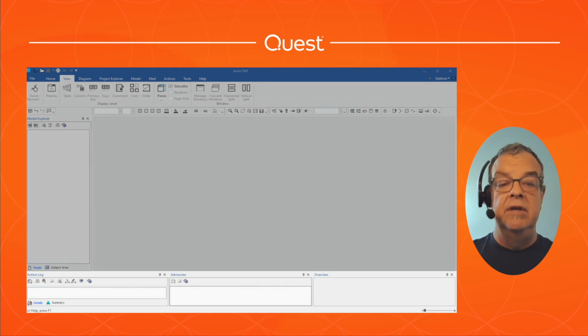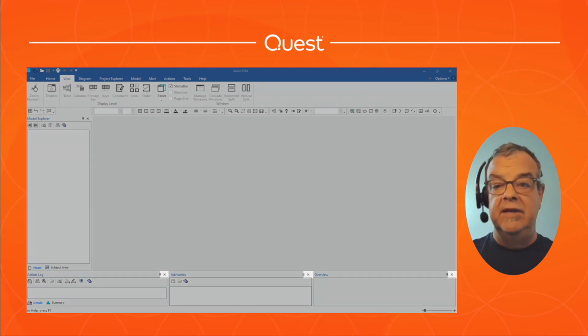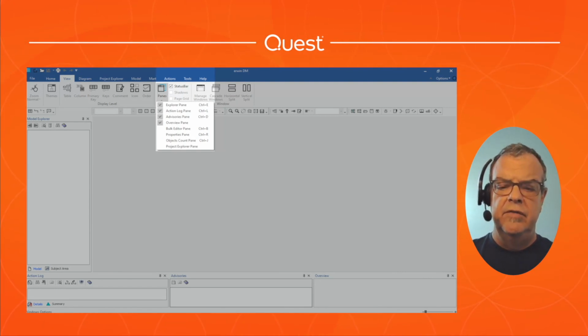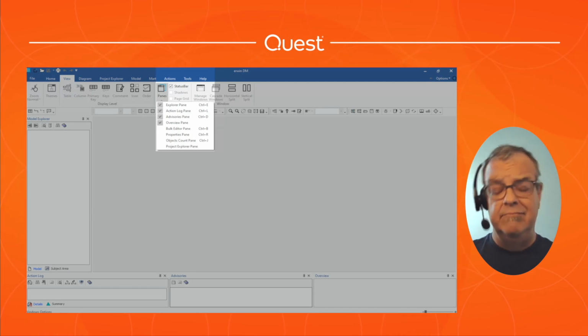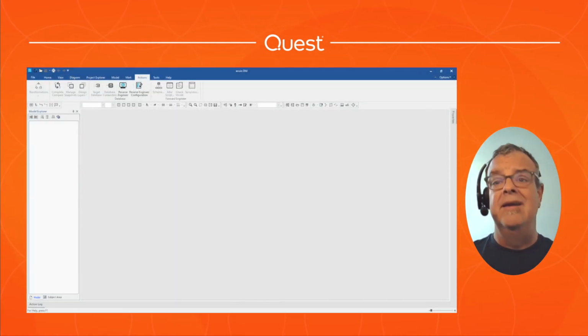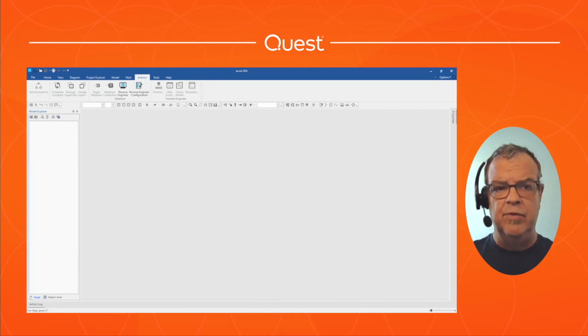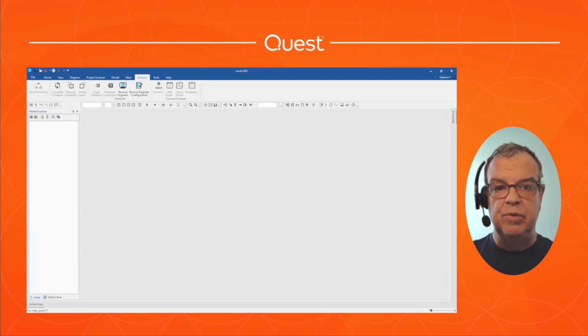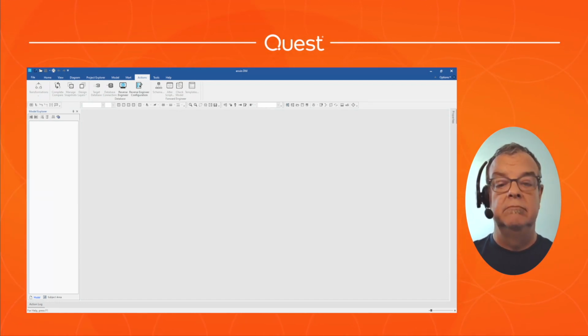Now, these can be removed by clicking the X on each one of these buttons. They can be resized, they can be made sticky. You can also turn them on and off if you go to the Actions button in the Data Modeler, and then you can turn on the specific panes that are here. This way, you're going to be looking at relatively the same thing as I am. Okay, so the screen that I'm going to be working from is just the workspace, with the Model Explorer as the left-hand pane. All right, let's do it.